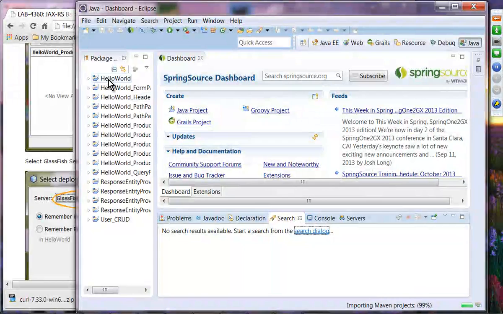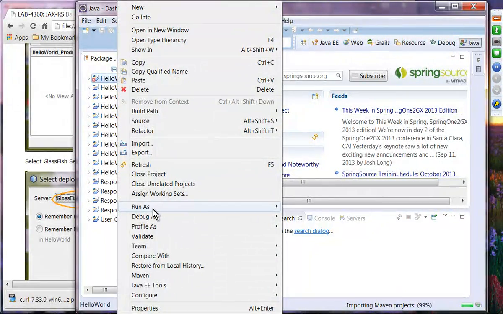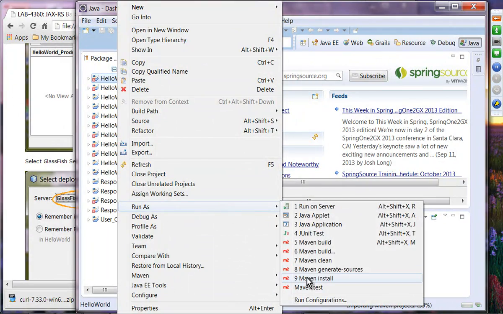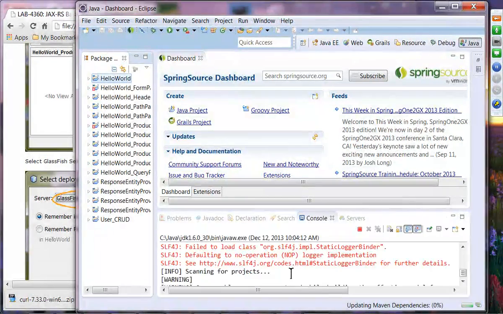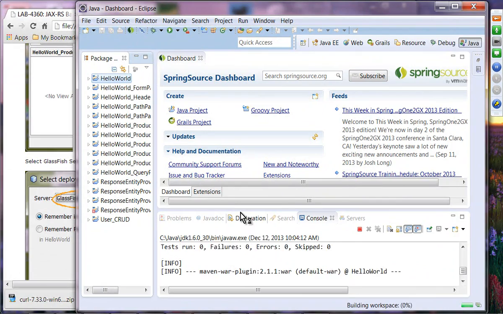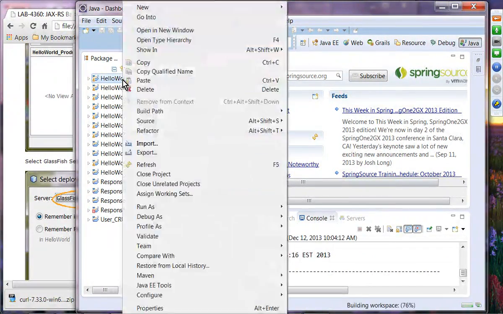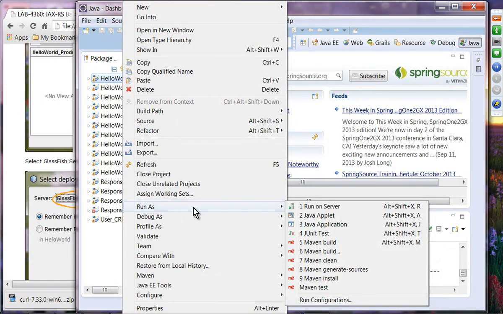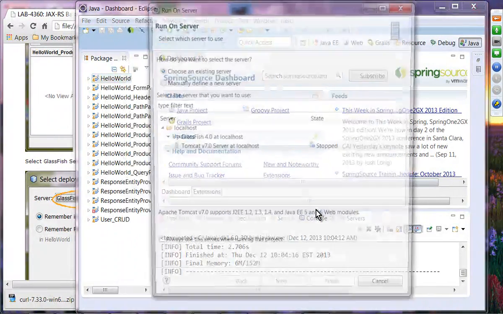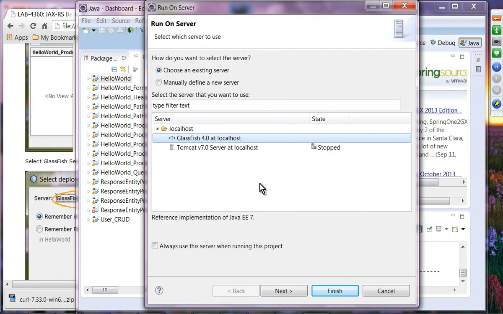So we are talking about the Hello World application. First, let's try to build it. It created a WAR file, and then we are going to run it. Here I'm going to run it over Glassfish. For those of you who have not installed Glassfish 4.0 on your Eclipse, you have to install it first.